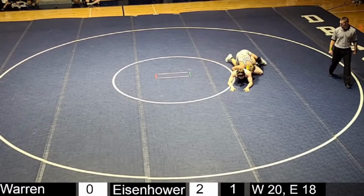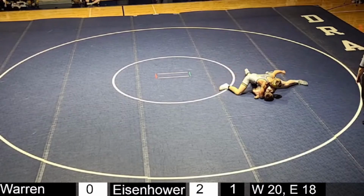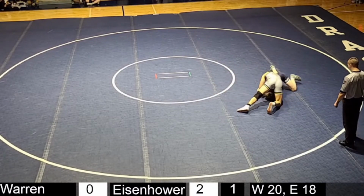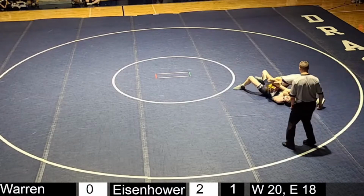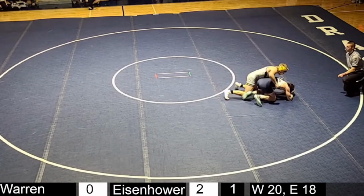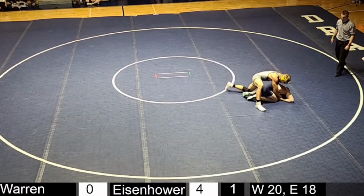Controlling and dominating on top here. Ankle breakdown, another crossface attempt. Looks like he's going to try a crossface cradle. Out front, double bundles right now, trying to double bundle. Comes back in behind, looking for the cradle. He's working left side, right side. There's the bundle. Spins around the head. Near fall secured. I don't think he's going to get 3 near fall. He's going to get the 2. Brings the score to 4-0, Lindell.